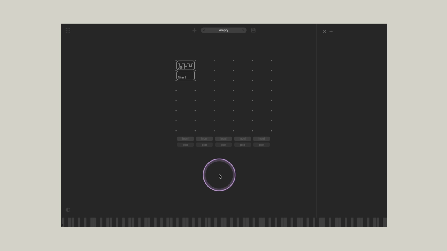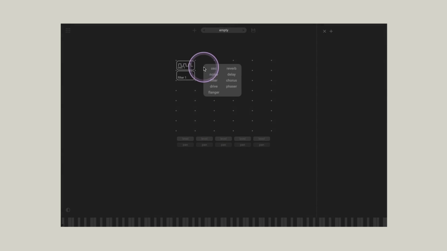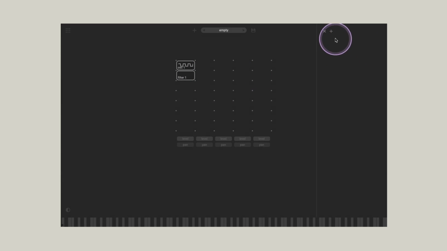So I have a few more kind of wish list things. Obviously, I would like to see a few more blocks, maybe a granular block, both as an effect and an oscillator. A sampler oscillator would be super interesting. To have more modulation options, and also the ability for a modulator to modulate the modulation, if you know what I mean.